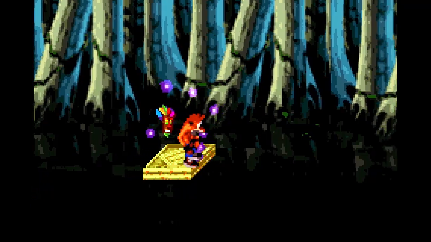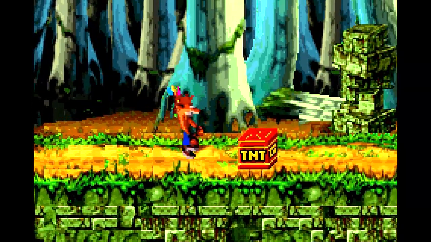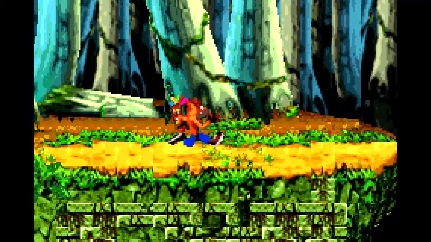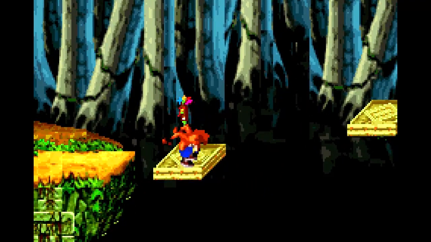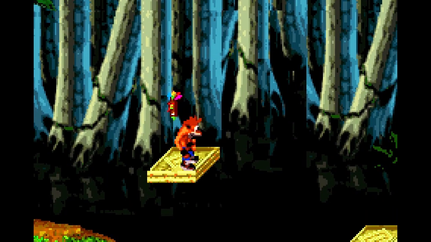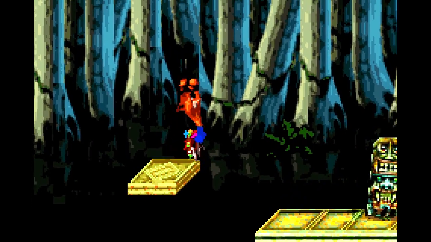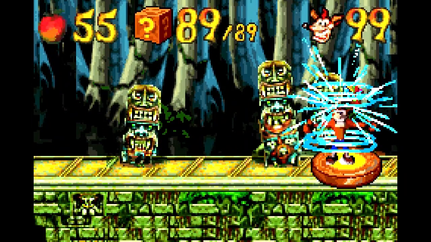And here's our crystal, just kind of hanging around in the dark part of the forest. And a single TNT crate to complete the box completion. Alright, just a couple more platforms that we need to jump across. This one feels a little more uncomfortable because we can't actually see where we're jumping to, but just wait until your platform is higher than the other one and jump for it. And there's the gem waiting for us at the end of the level.